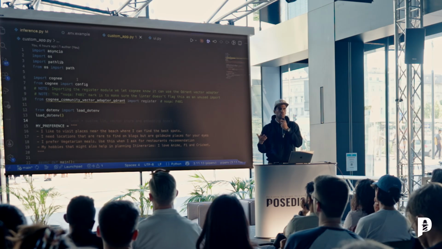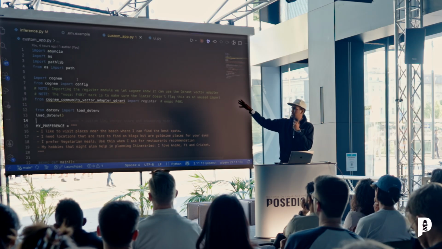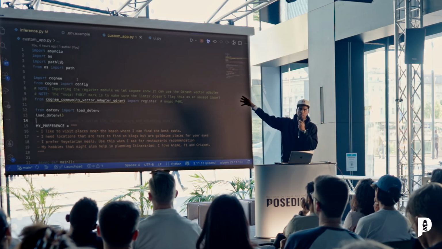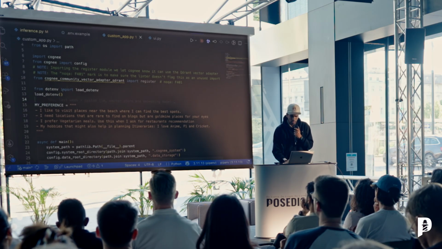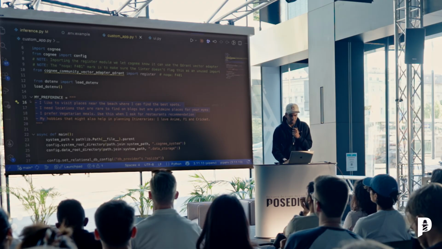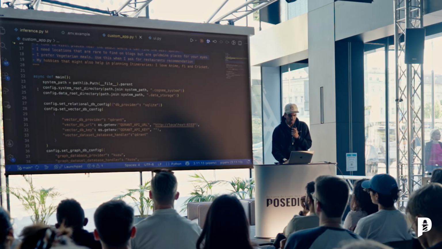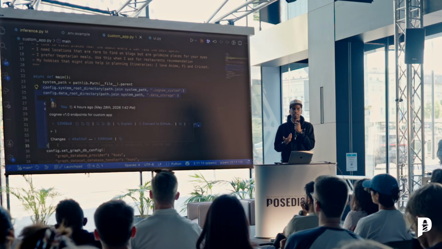If you have followed Google I/O, you have Gemini 3.5 Flash now. Before that, you had Gemini 3.1 Flash. So in this demo, I'm using that particular model. Now it's the same thing again. I'm starting with preferences. Once I start the preferences, the next thing is I want to configure my vector database.